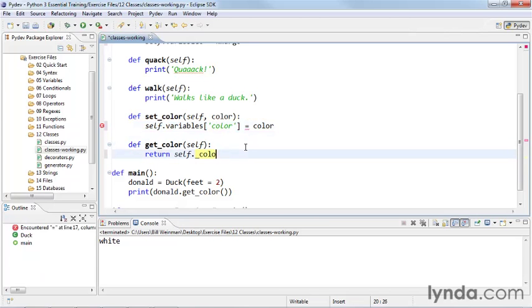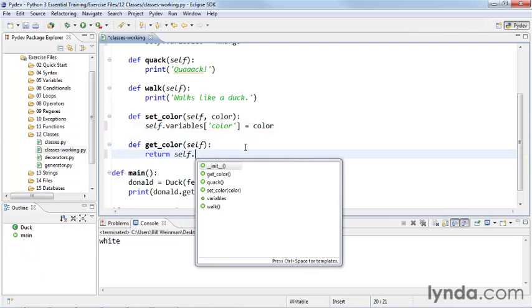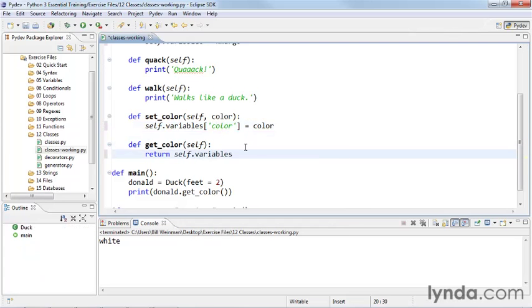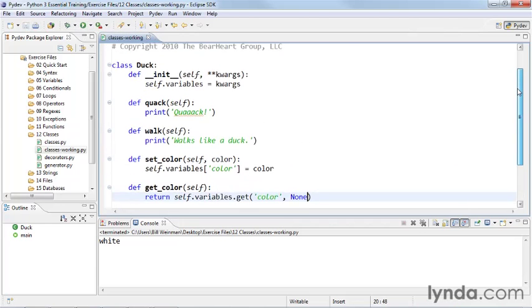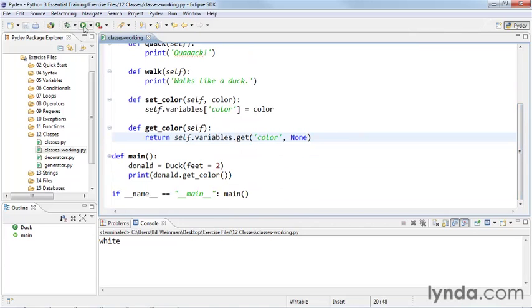And I could say variables dot get color and give it a default value. And I like to use None in a circumstance like this. And I can save that. And when I run it, you'll see that we get None down here. That just tells me that Donald's color has not been set.